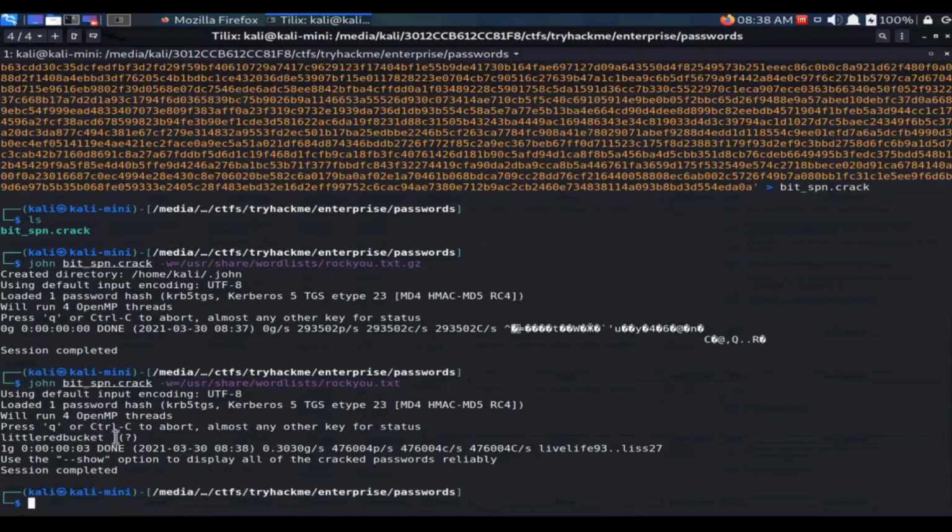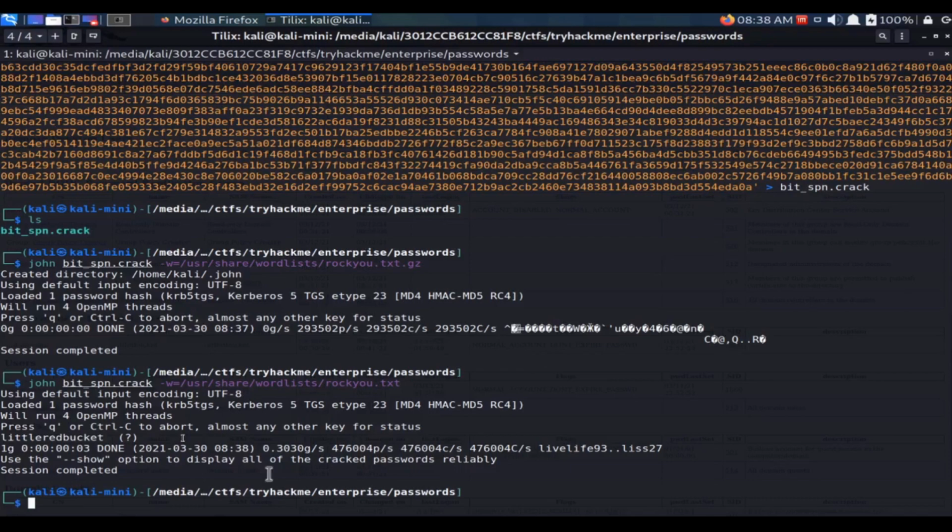All right, so we got the password for the ticket. That's pretty cool. So again, this would be a finding: creating a service principal name with an insecure password. It's not complex at all, so it doesn't really do anything for complexity or cracking it, as you saw. It didn't take long. All right, so we have a name and a password now.